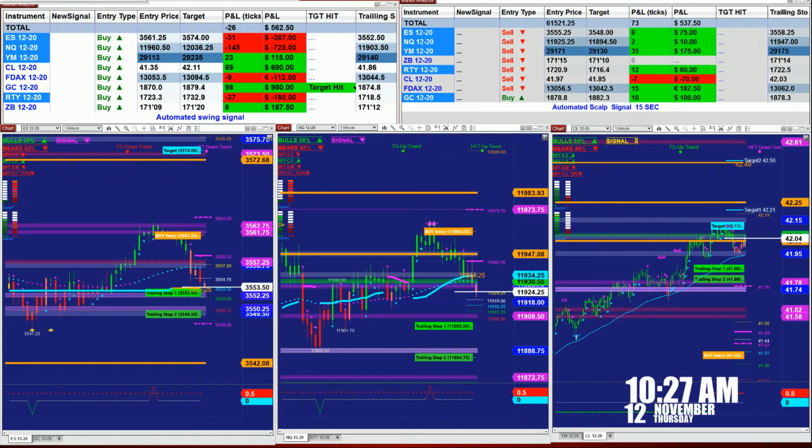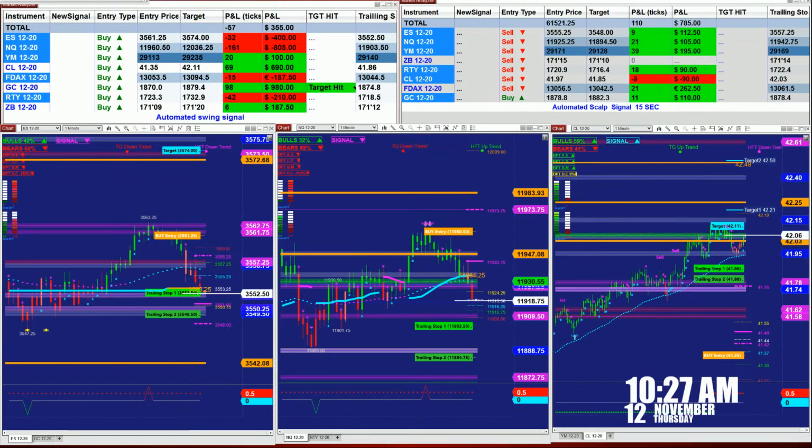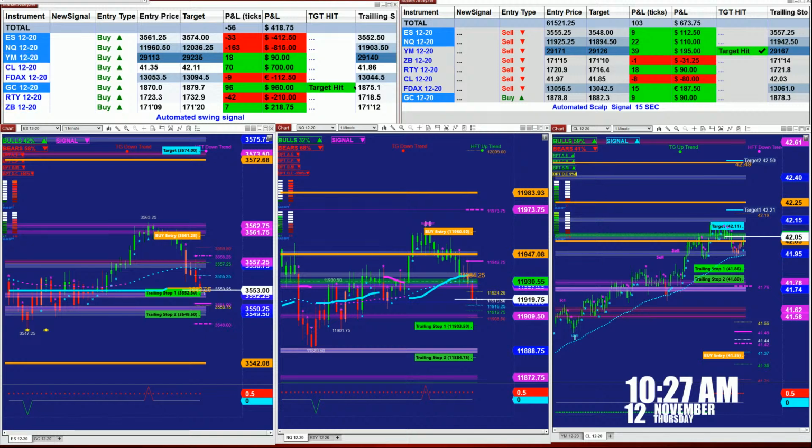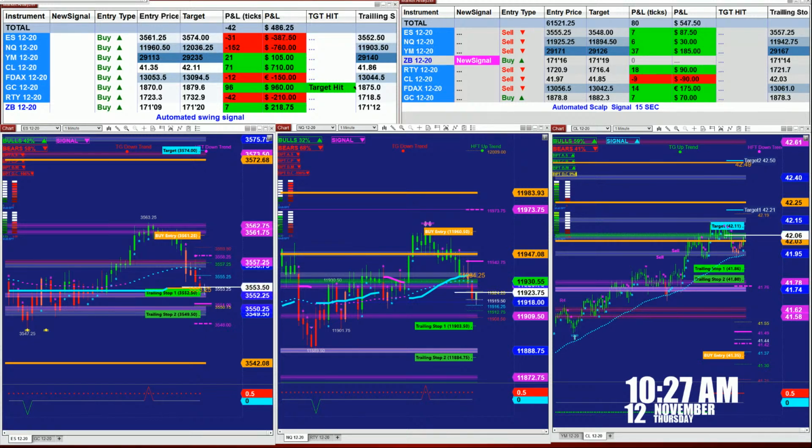So before I get up in the morning and turn on the auto trade, it would be a brilliant idea to look at the market. Now, if you don't want to do that, then stick with the scalpers and filter the signal. If you see a new signal on the scalper, whether it's the 30-year Treasury bond or ES, make sure that it is going in your direction. If it's not, close it immediately.